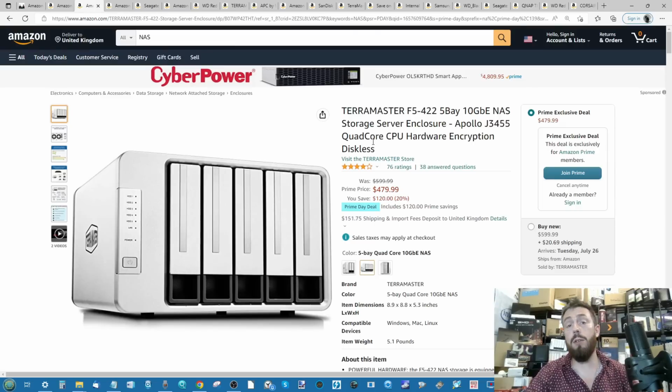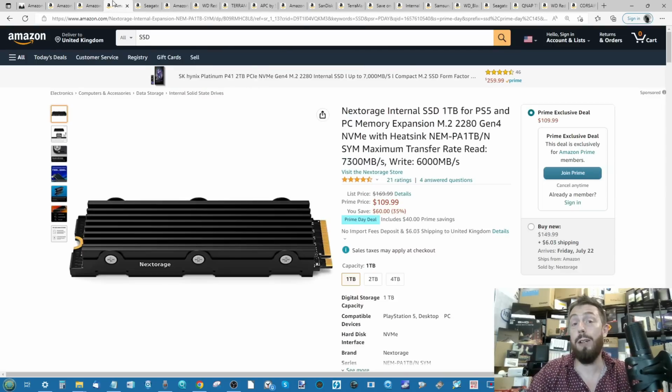Moving forward from that, TerraMaster's 10 gigabit Ethernet NAS is now $479, and that is an Intel quad-core powered 10 gigabit Ethernet NAS. They've updated their firmware to TOS 5 recently. Even if you don't want to use their software, you can install a little USB, bung on TrueNAS, bung on Unraid, bung on Xpenology, one way or another, for a 10 gigabit Ethernet NAS. That is a pretty sweet price.